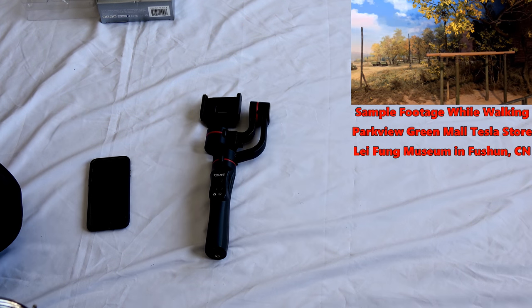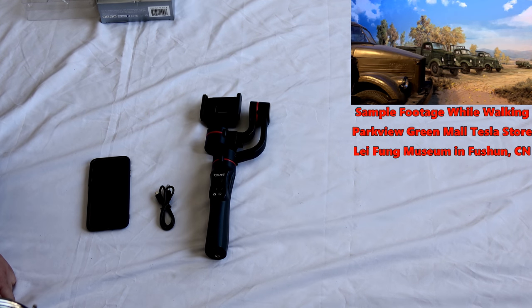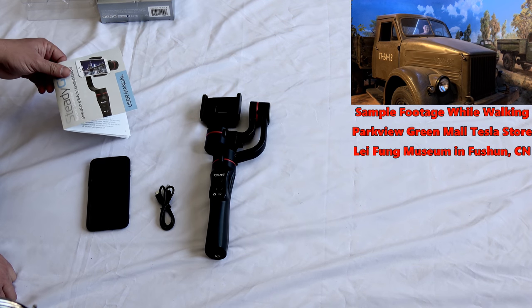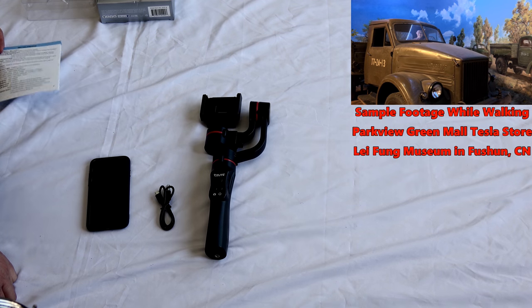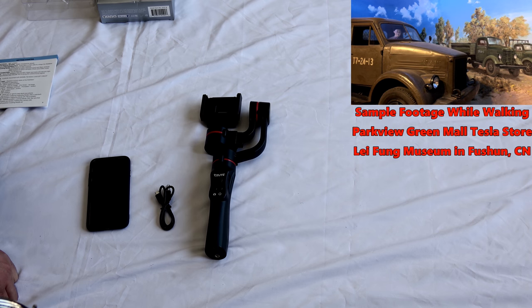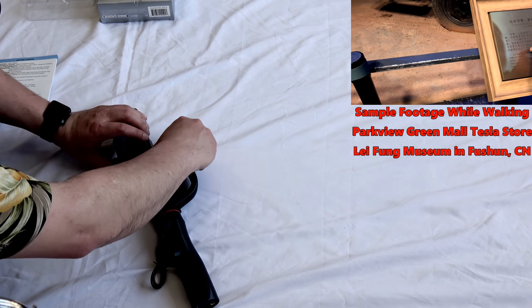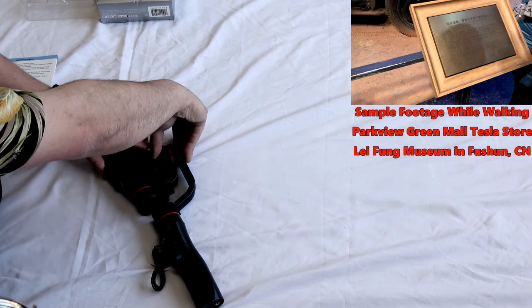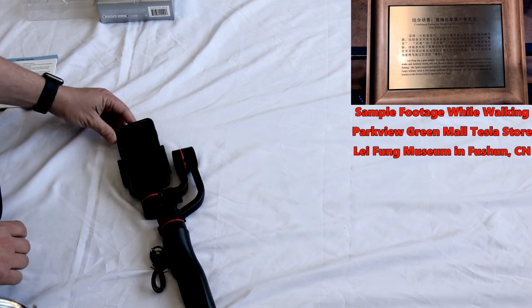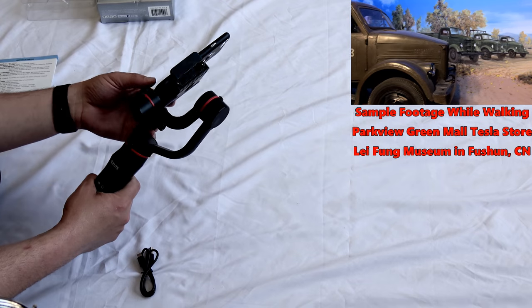Pretty simply, it came with the stabilizer, a micro USB cord for charging. You can just use your phone charger, and an owner's manual. And they have an app in the App Store. The app kind of sucks. It works, but it kind of sucks. The only thing I've been using the app for was to calibrate the gimbal. Otherwise, I personally prefer the Pro Movie app, which lets me record at a much higher bit rate than the standard iPhone recording.